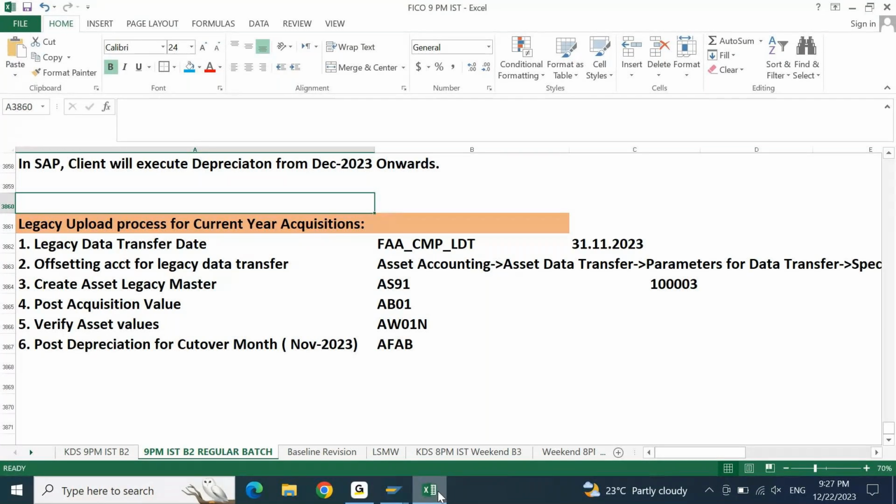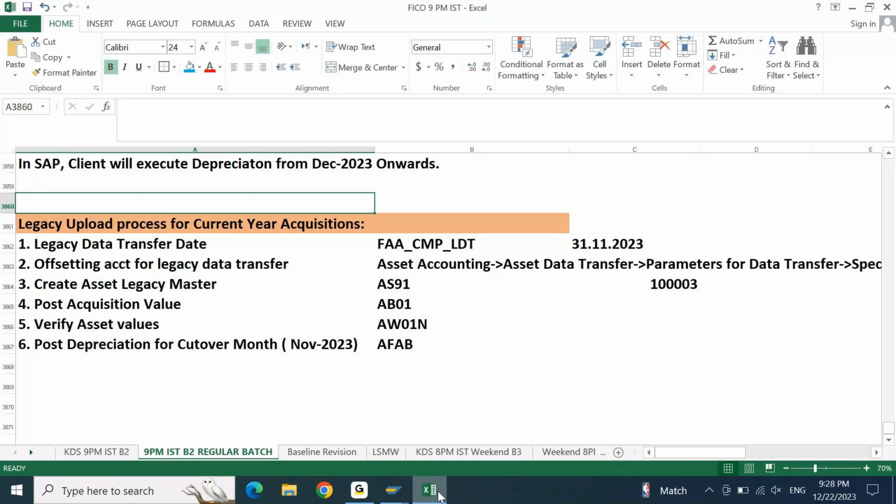Correct, sir. One more question. When we use ABLDT, there also we can give the ordinary depreciation after the acquisition in AB01? That is also possible, sir? No, that we use only for the prior year. For the current year, this is how you do it.